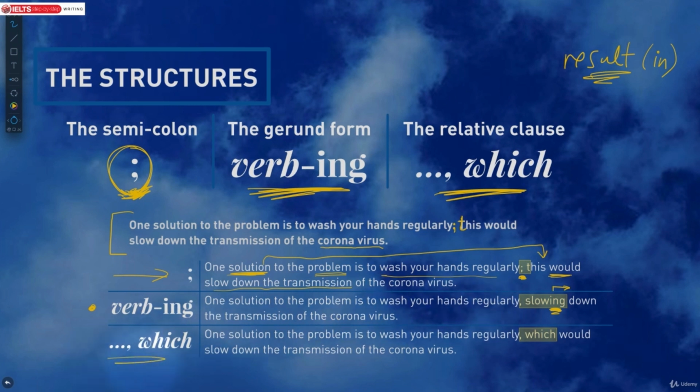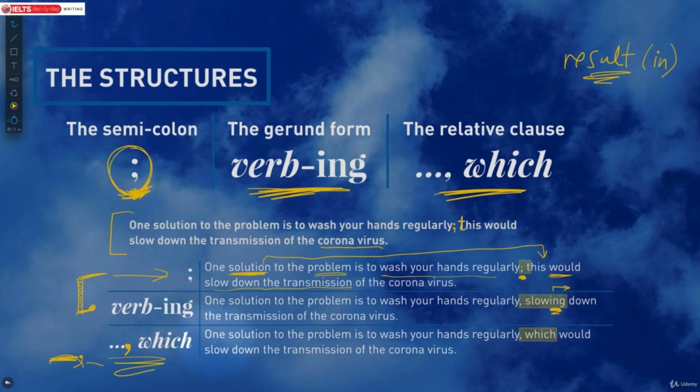Okay, and then this one here, these ones are more related to result. This one, with which, is a lot more universal. It's not just for result. It can be used for anything that needs extra information after it. So because it needs extra information, there must be a comma here. So don't forget the comma. So I've got a statement. I want to add any extra information. I use a comma and I put the word which, and then I explain more information.